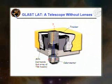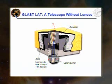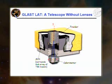The LAT is a telescope without lenses. Because gamma rays interact with matter so differently from the way optical light does, you can't easily build a lens or a mirror for gamma rays. Instead, we take advantage of the remarkable process of converting the gamma ray energy into an electron-positron pair. All we have to do is track those electrons and positrons and the other products using charged particle tracking detectors, and from that we can infer the direction of the gamma ray. The tracking is done by about 70 square meters of high-tech silicon strip detectors that give us a very precise measurement of the direction the particles take. Those 70 square meters are arranged in 36 planes and connected to about 880,000 channels of electronics.